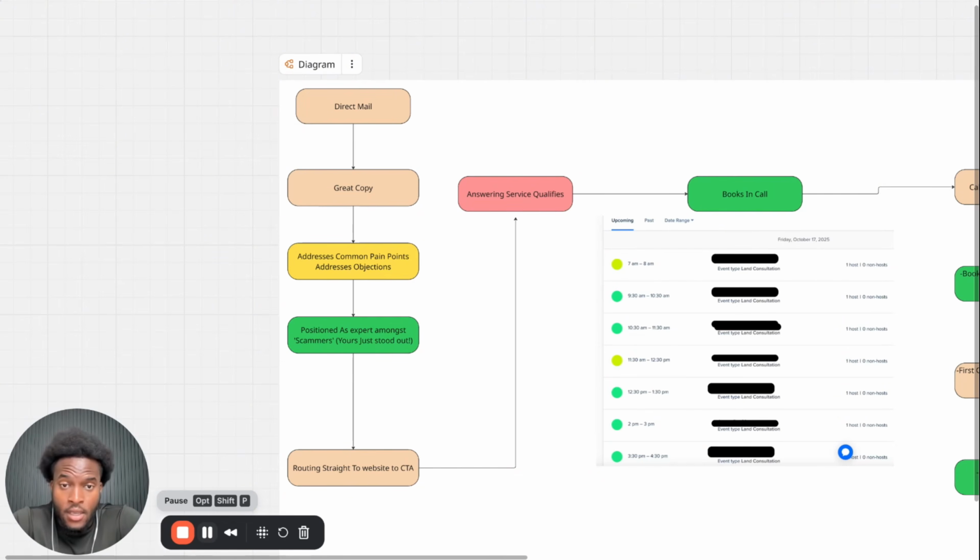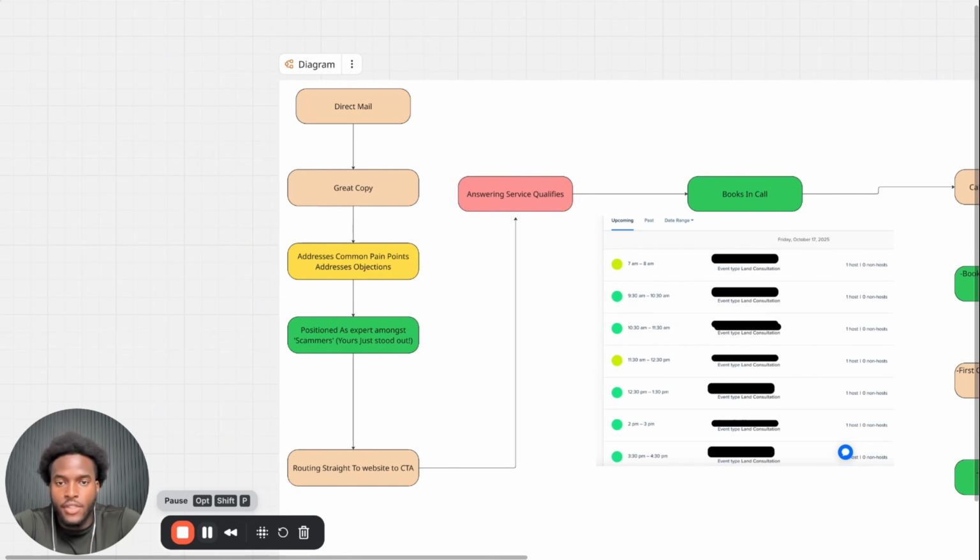And that is the best thing to hear because we put deep intention into making sure that our mailers look really good. They look really professional. They look like something you'd want to call. They don't look like it's going to be some guy in some room tens of thousands of miles away from you that can't actually help you. So the first thing that I need them to think is like, okay, this person can actually help me solve my problem. From there, we route that straight to our website.